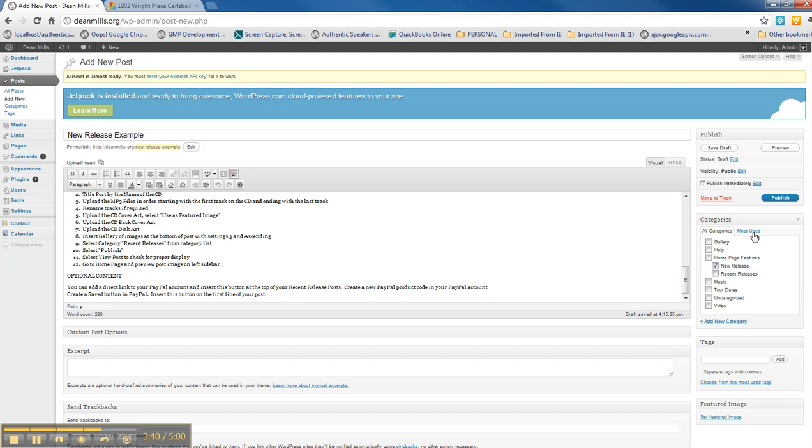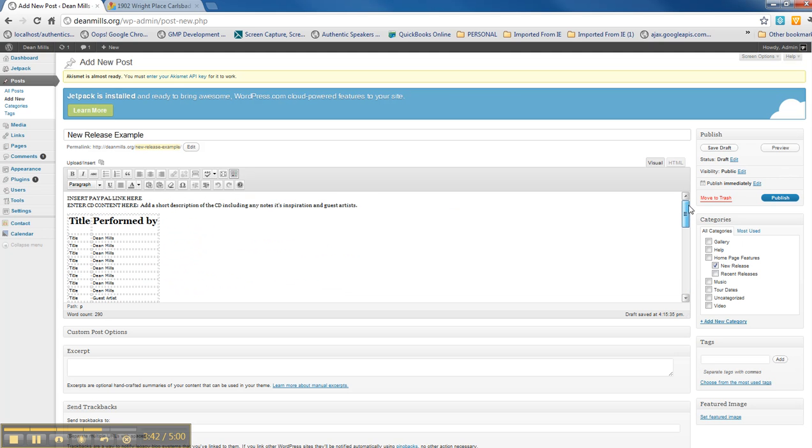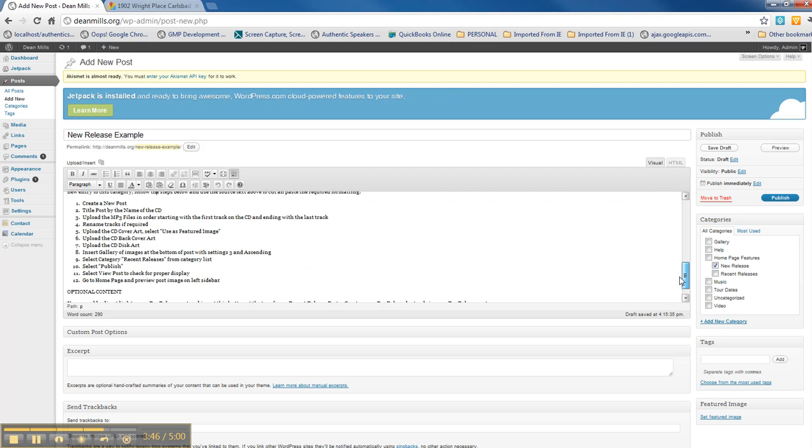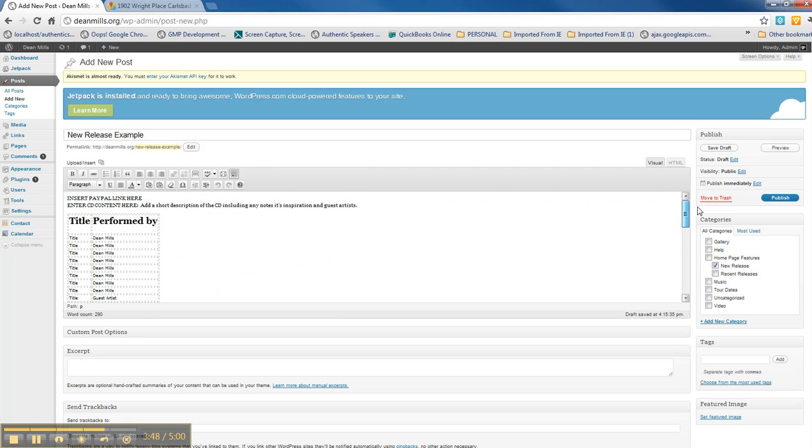So I hope this has helped you understand how to begin to add in new release information. And in the next video, I'm going to show you how to include visual images and how to understand the core sizes, small, medium, large, and homepage display images. So if you're working with a graphic designer, you can give them good instructions and make sure we have a really nice display of all the images you add.